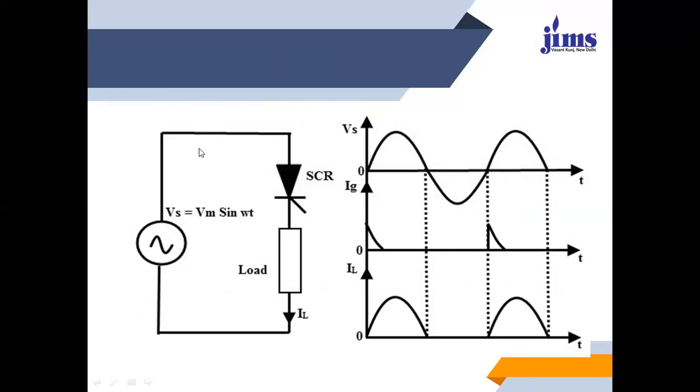In the positive half cycle, the supply is moving from the SCR towards the load and the source like this, and at a specific angle the SCR is turned on, so we get the output voltage moving from a specific firing angle up to the point where the waveform reaches 180 degrees. Whenever it moves towards the negative side, we get a reverse supply from this end, and that reverse supply is what turns off the SCR, because the positive supply is turned off and the negative supply is going on, and the device is automatically turned off by itself.